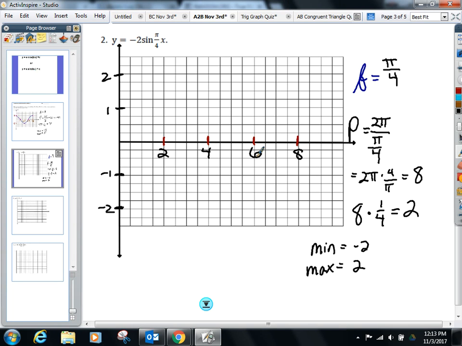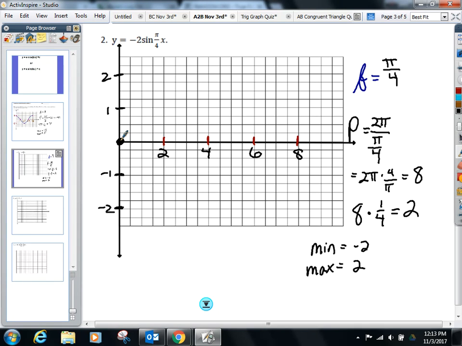Okay, time to graph. It's the sine curve. Look at your sine curve if you need to right now. Where does sine start? At 0. Is there any shift in this graph? So guess where this graph's going to start? At 0. It would not start at 0 if there were a shift. That's the only way. Then it goes to its maximum, right?